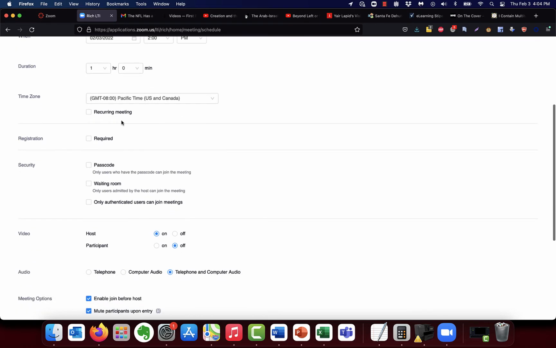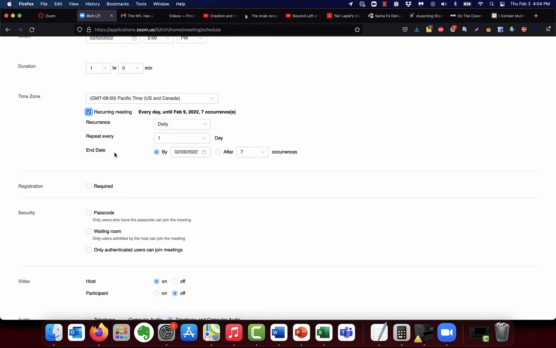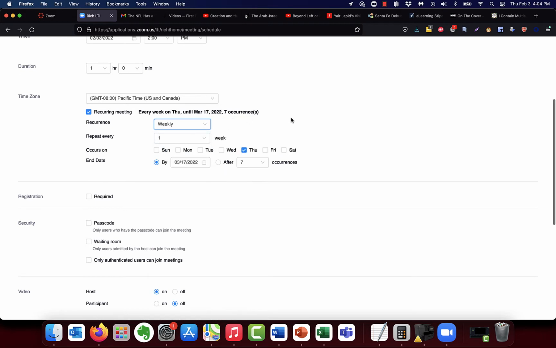The button that we care deeply about, this is the first one, is recurring meeting. So we click that, and almost all of you are going to want to switch from daily to weekly, and then you choose what day. If in Basket Weaving 101 they meet Monday, you click on Monday. Make sure you deselect the one that's already selected, which in this case, because we're recording on Thursday, is Thursday. So do Monday, Wednesday, whatever it is you want.